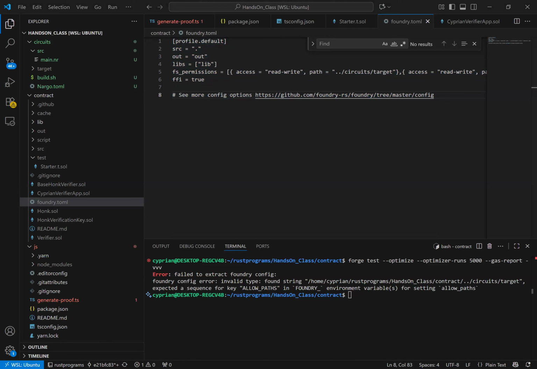What do we have? Okay, let's change this Foundry again.